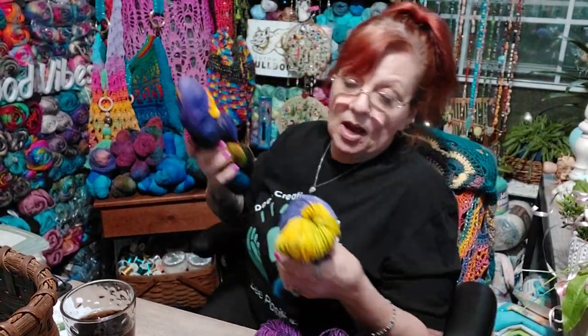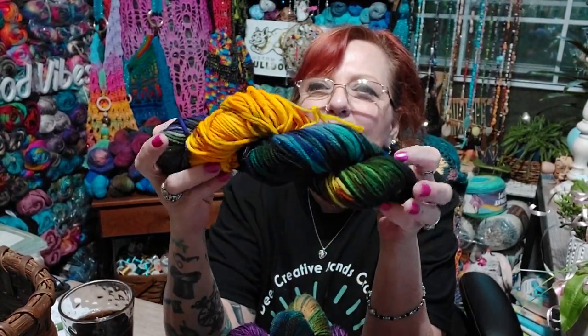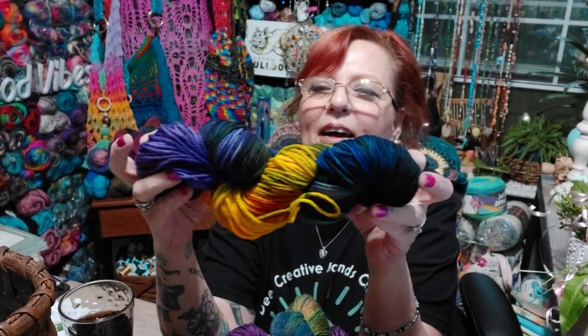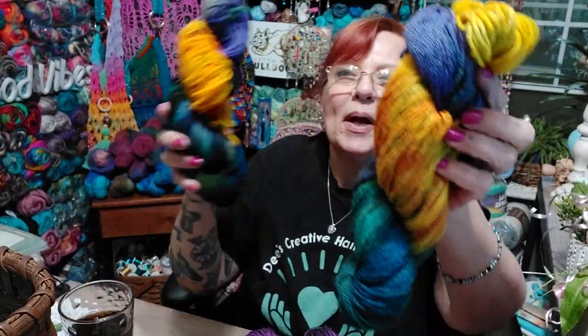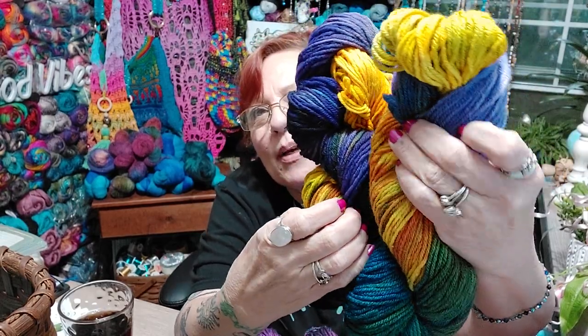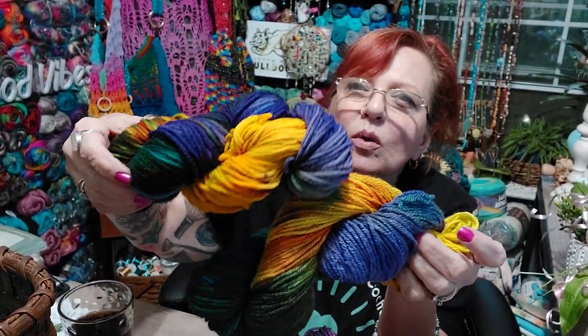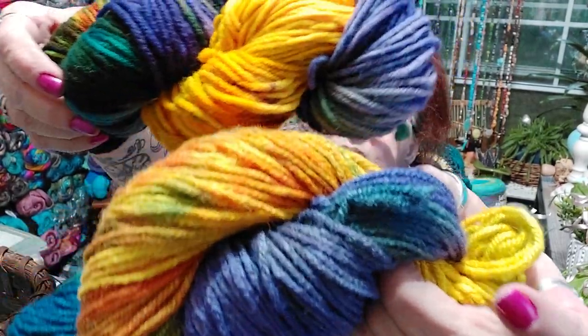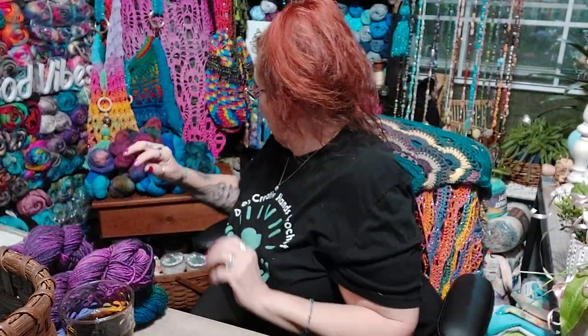Okay, so exactly what I was talking about, differences in yarn. This one, which I think is really cool, I put splotches of color, and it's every color. It's a rainbow. This must be 100% wool because it took the dye really well. But if you compare the two, this one didn't take the color quite as vibrant as the other one. So this one probably has tinsel in it. These are both dyed in the same pan, same color, same everything, but look totally different. I hope you can see the difference in them. Still love them. They're still beautiful. So, pretty happy about that.